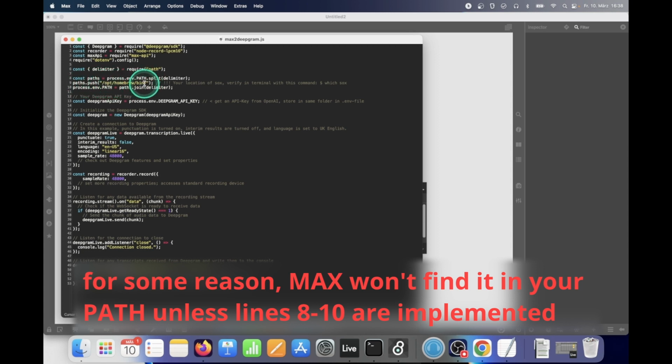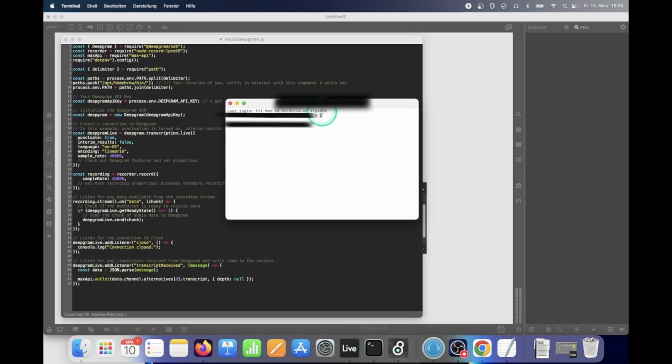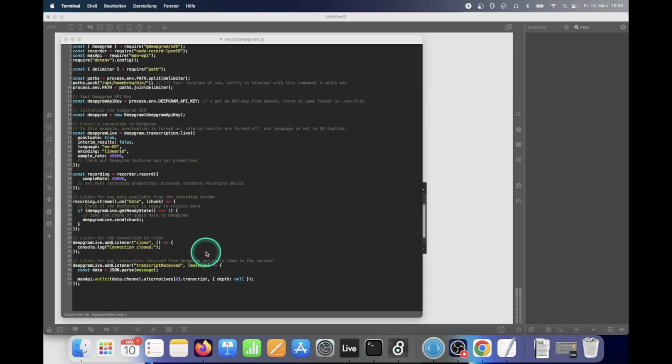And how to find out where your SoX is located, probably it will be this folder anyway. But just to make sure, you can go to the terminal and type in which and then sox, and it'll tell you the destination right here. Other than that, it should be fine.